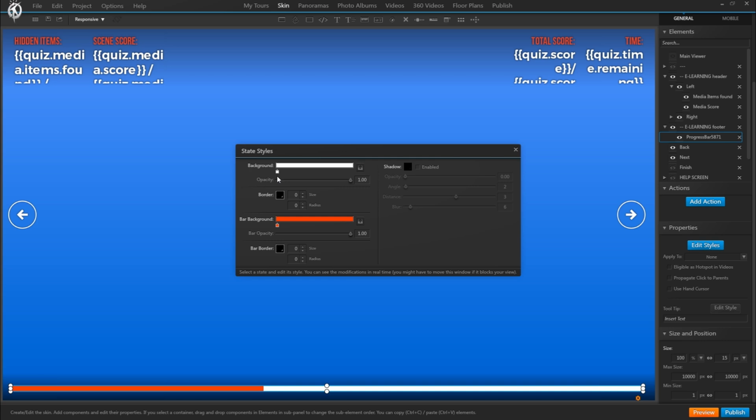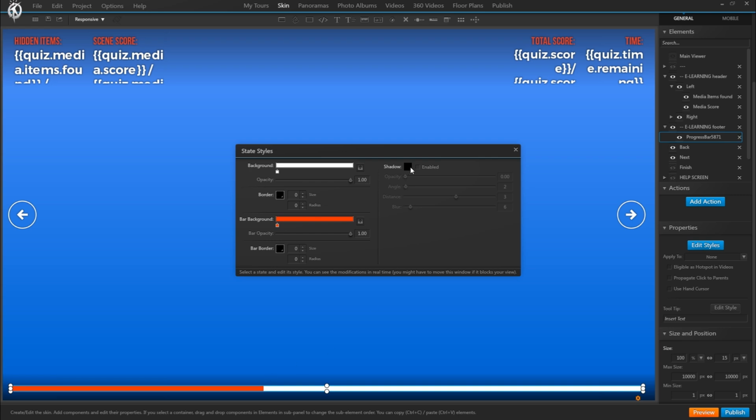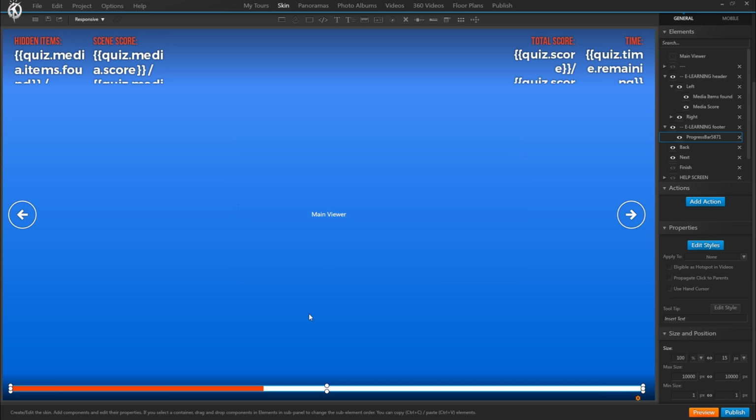But we can also change the background bit, the part that's currently white. We can give it shadow and other effects. So much for the style of the bar. Now, in terms of functionality, we have to assign what it is that this bar should account for and reflect. The points in our tour, the time, etc.